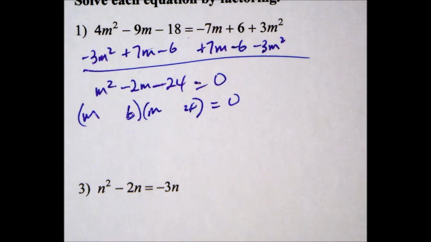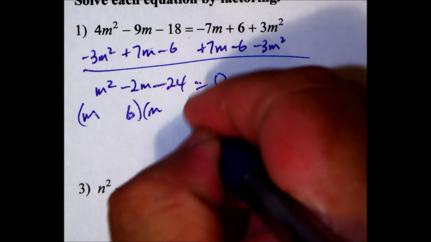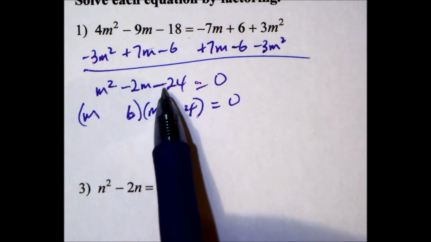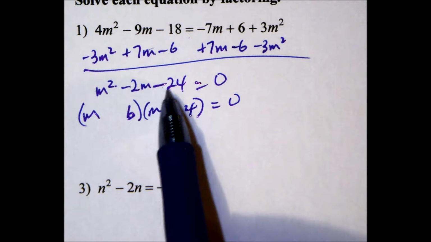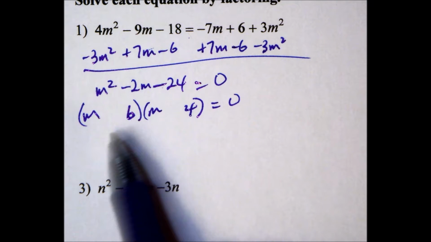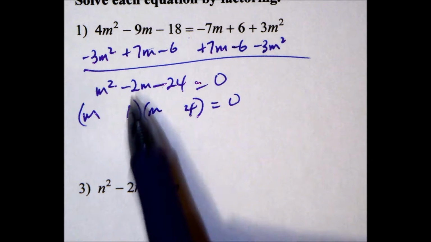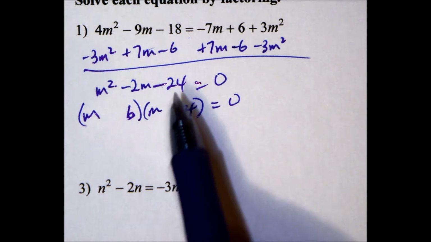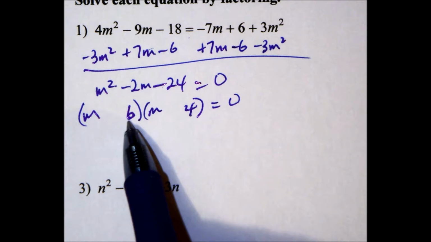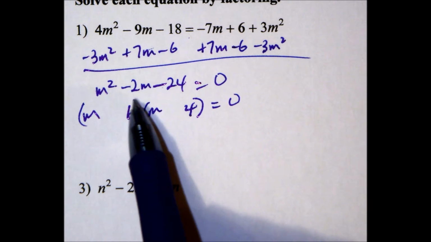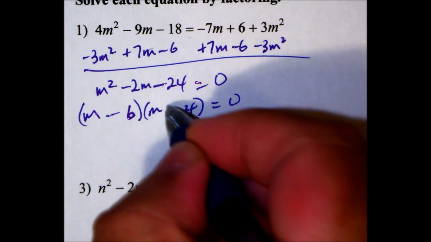Now, which one gets positive, which one gets negative? That's the confusing part here, right? When it's a minus term, or back here, when your third term is a negative, they have to have different signs. That's how you end up subtracting, right? Because they have different signs. And you always want the bigger term, which in this case is 6, to have the same sign as the middle. So that's minus and that's plus.